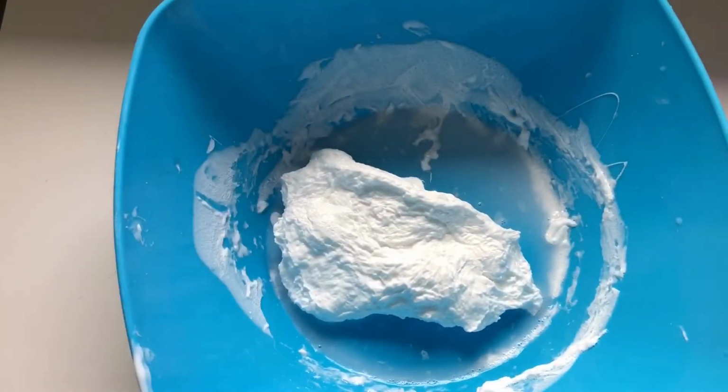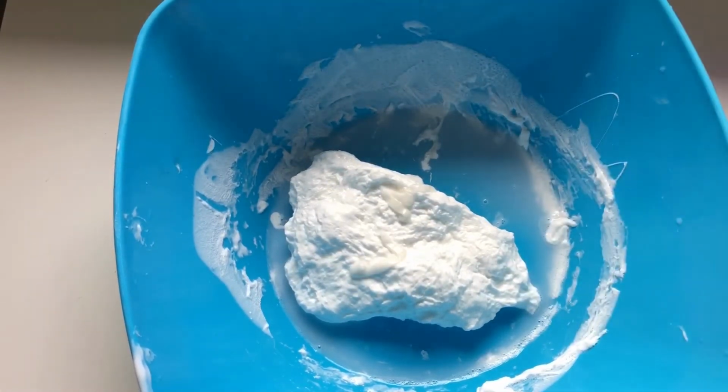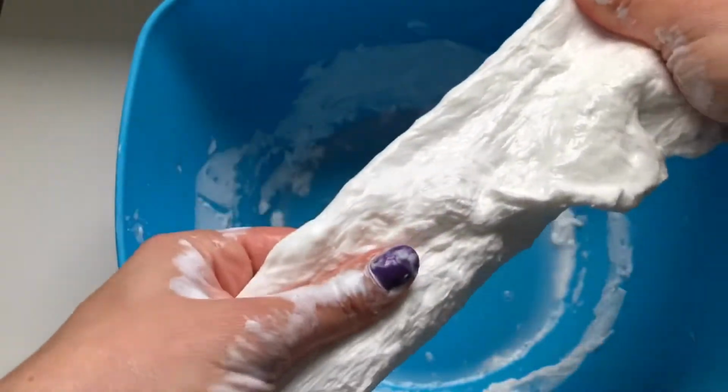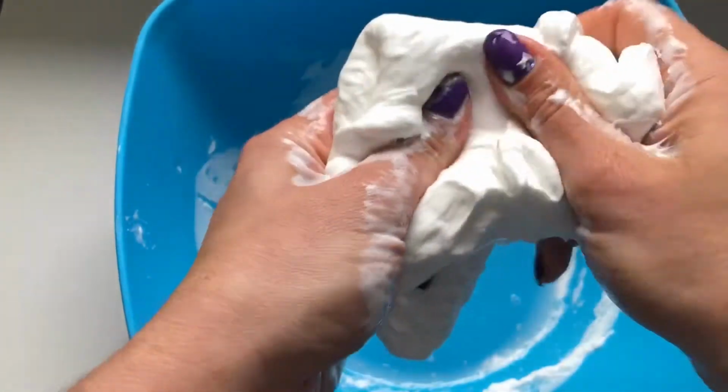I'll add a little bit of lotion because I added too much borax solution. There's always a way to save slime if it gets too hard. You just need to add a bit of warm water or baby oil.